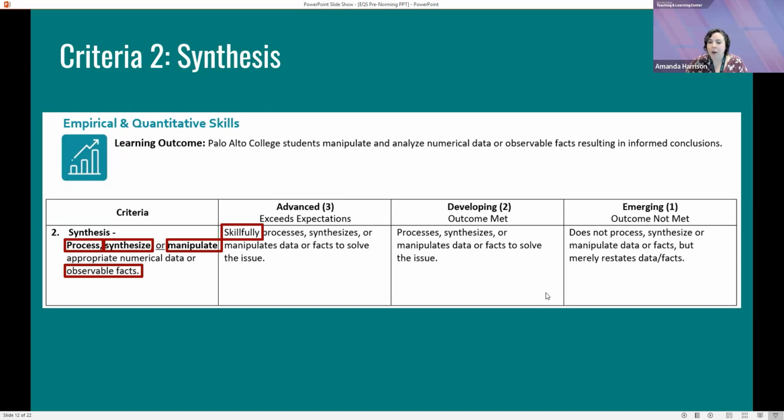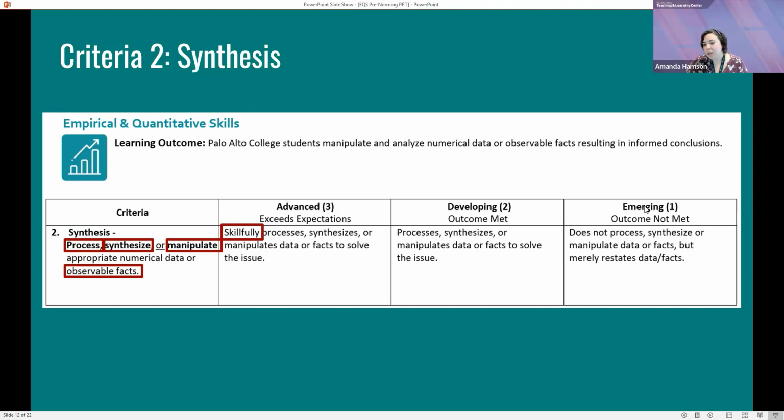Again, they're there to help students as well as to help instructors. So if we're looking at a developing performance level, which means the outcome is met, students have done all of those three verbs or one of those three verbs to solve the issue or to attempt to get closer to the issue. If they're in the advanced category, the main change is actually just the word skillfully. We struggled with this one a little in the rubric revision, but we felt that the word skillfully, defined as with great ability to do the activity or job well, shows the difference between a student who could just be going through the motions to solve the problem, and someone going above and beyond to find different facets of the issue, to push further.